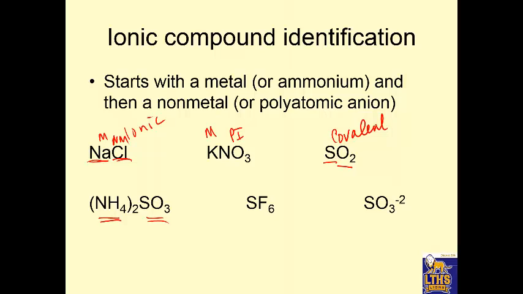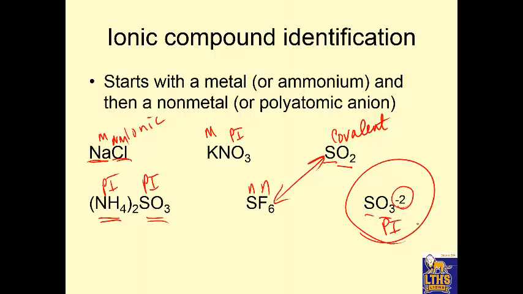I'll try to throw one at you, see if you got it. This is a polyatomic ion and a polyatomic ion together forever. Yay, charges. This is a non-metal and a non-metal. Oh, gotcha again, covalent. And this is a non-metal and non-metal, and it has a charge, so this is just a polyatomic ion all by itself. So it's not a compound. Okay, not a compound.